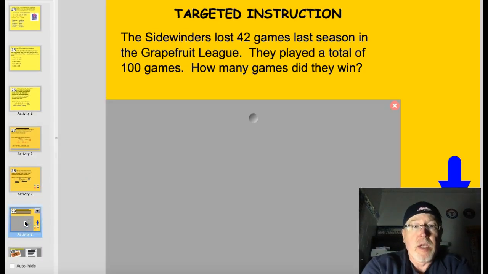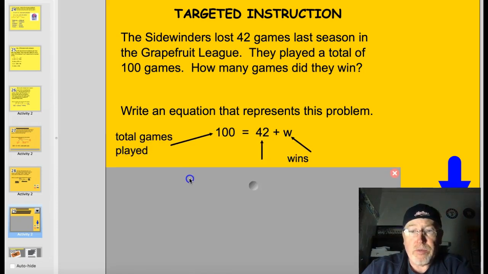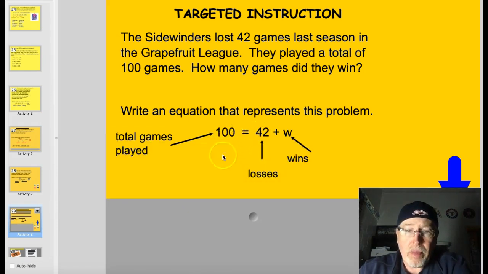I think I got one more pause problem. The Sidewinders lost 42 games last season in the Grapefruit League. They played a total of 100 games. How many games did they win? How do you want to solve this? Want to solve the dumb problem and write it backwards? Use the opposite operation? Yeah, I guess that's really your only chance since there's no choices here. Give it a shot. Well, I'd have done 100 minus 42. So that means I'm going to write it with addition. So I flipped it around here to throw you off a little bit. Here's the total games and that's equal to the 42 losses plus some wins. Because remember, I did 100 minus 42. I did a subtraction to solve, so I wrote with addition. Here's the losses, W has to be the wins.